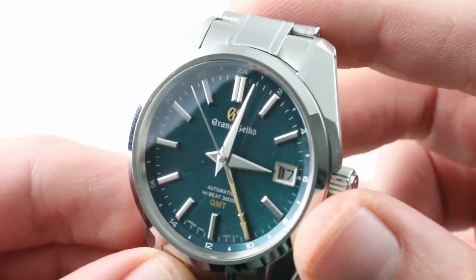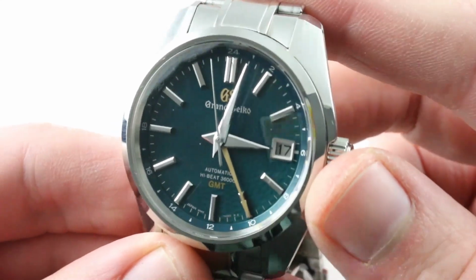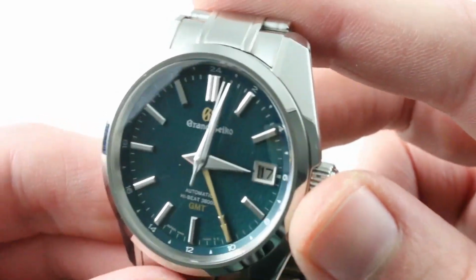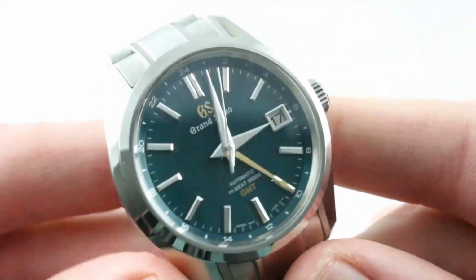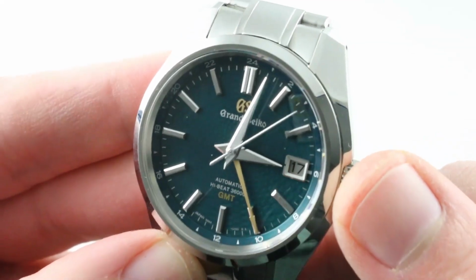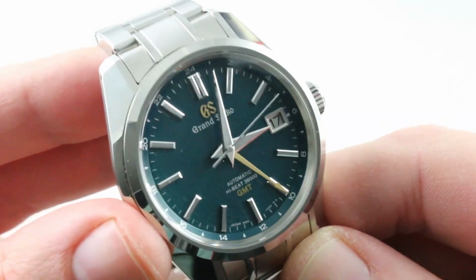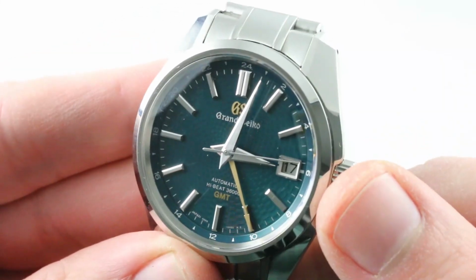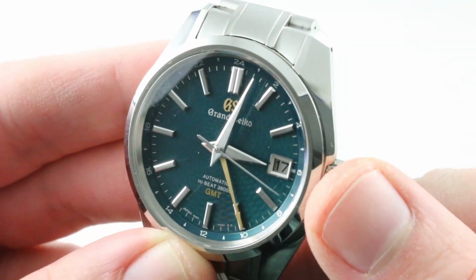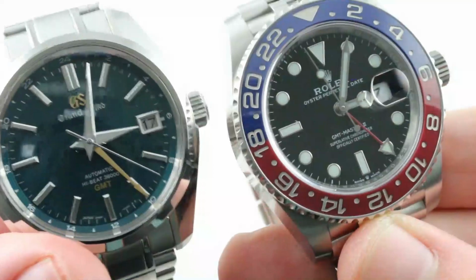Value. This is a watch you can buy pre-owned for $7,000 versus about $19,000 and up for the GMT. So in terms of getting more for your money, Grand Seiko. Plus, there's something to be said about the watch's underdog appeal. This is a Shita no Joe for your wrist. A timepiece that is both more colorful and more rife with character. It's also the lovable underdog, and I happen to identify with that. Plus, the world needs more green watches, so I'm a Grand Seiko fan.